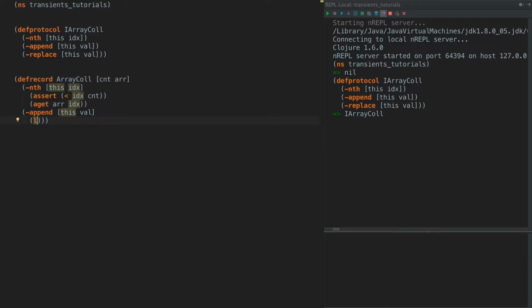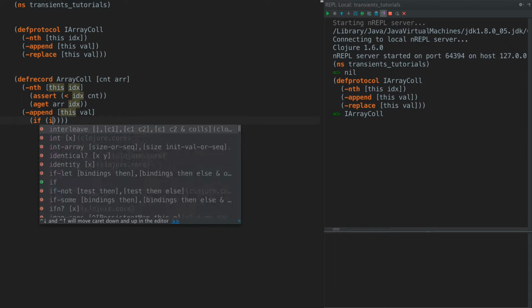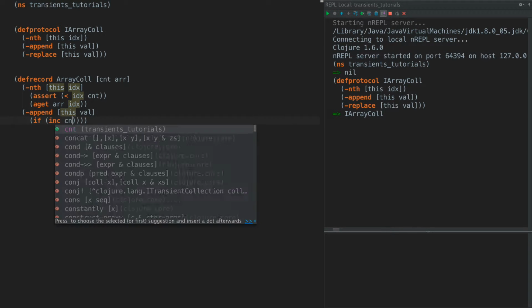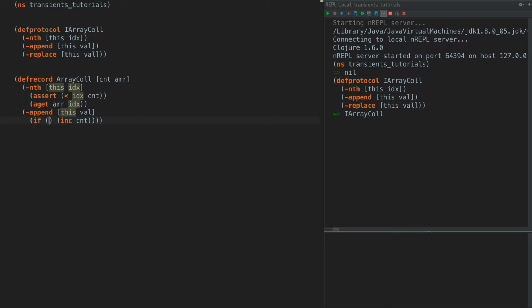So let's say we want to check if the increment of count is less than the length of the array.